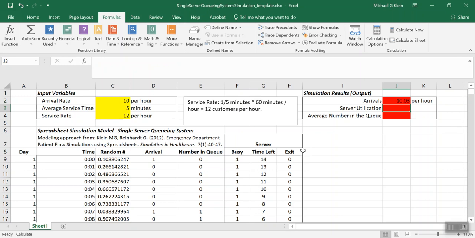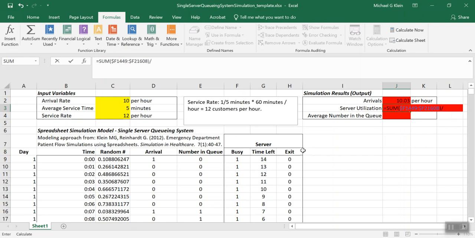Now for server utilization, what we're going to use is the busy column. So when the server is busy, that will be 1, and when the server is not busy, it's 0. And if we want to get a proportion of the time that the server is utilized, we just need to sum that and divide by the number of minutes that we're simulating. So in this case, we're going to have a very similar formula as the previous one, but it's going to be different. First of all, of course, we're going to be using column F. So we're going to have F1449 to 21,608.